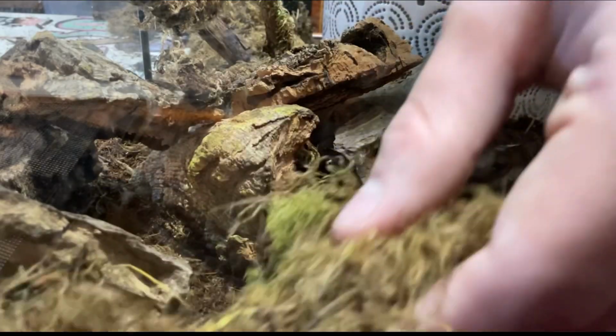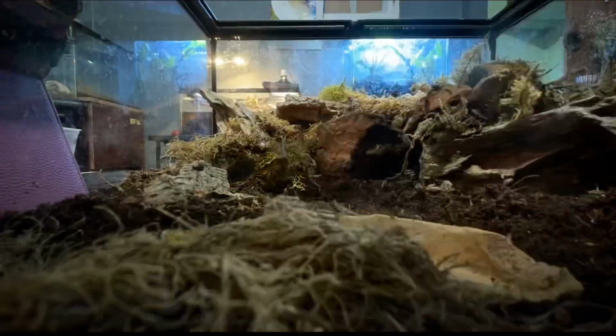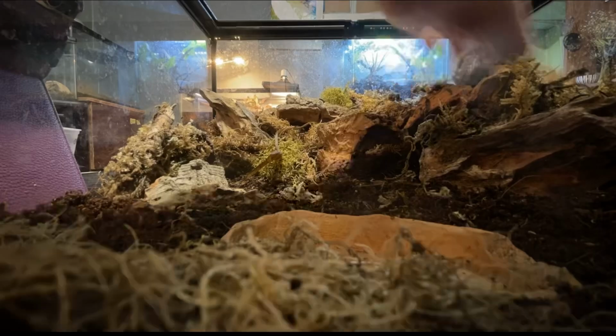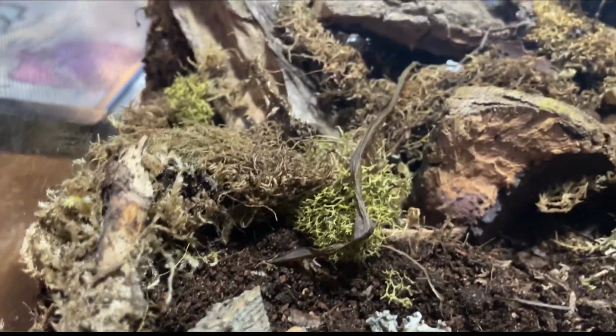Now I stuffed this enclosure full of moss to make sure that it stays humid. It can be really hard to keep a species like this humid and happy when you have a mesh lid, so I work hard to stuff all these holes and crevices with moss so that it looks nice and lush and holds humidity. Now let's take a look at this piece.